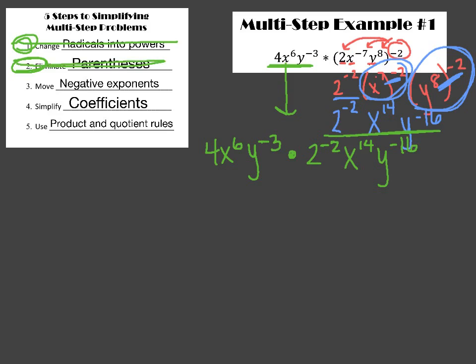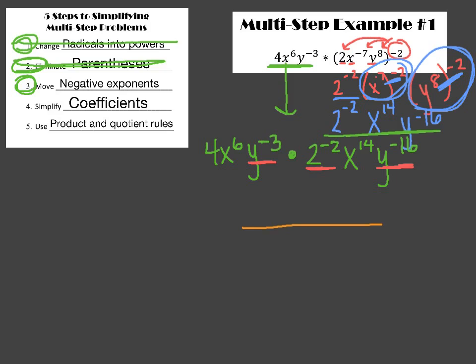And I'm going to move on to step number 3, which says move any negative exponents. So before I actually worry about moving them, I'm going to go through and find them. Well, I have a negative exponent here, and here, and here. Well, to move these, I'm going to have to move them to the bottom of a fraction. Well, right now I don't even have a fraction bar, but the cool thing is I can create one. So I'm drawing myself a big long fraction bar.